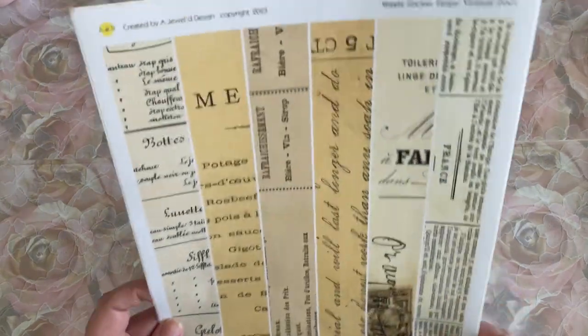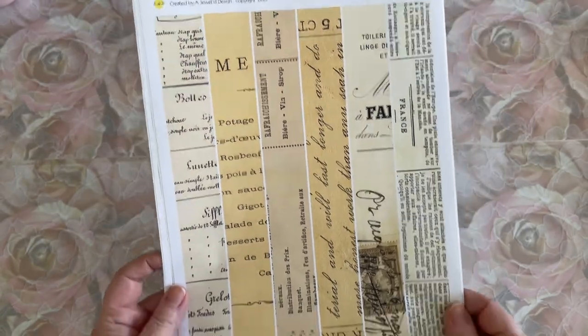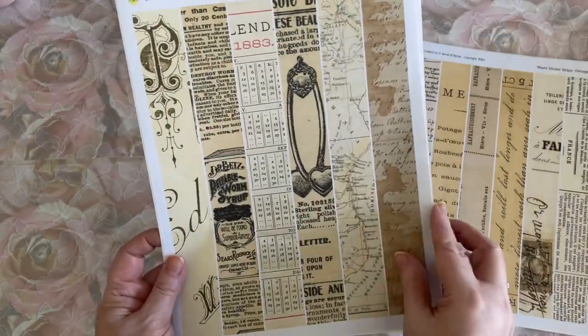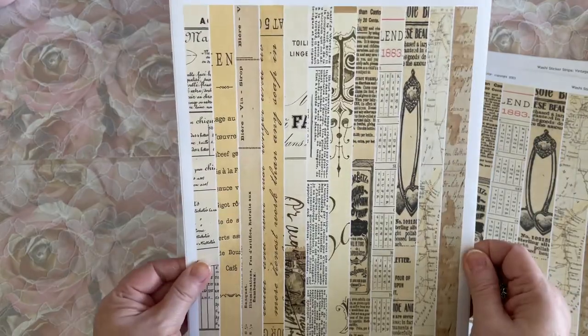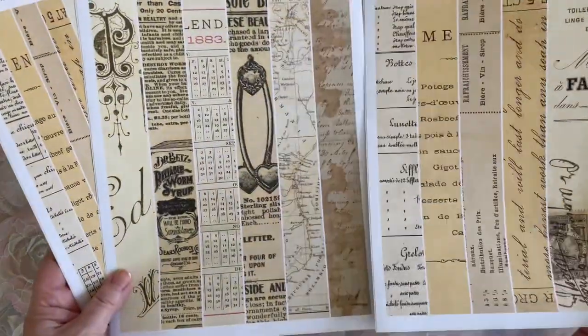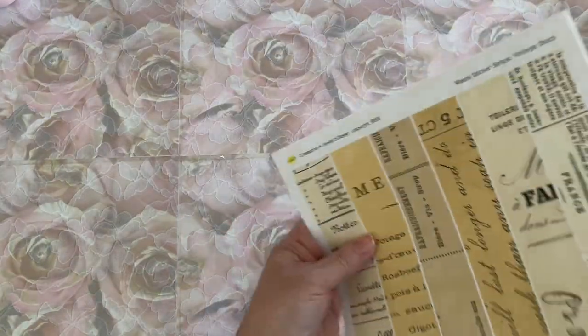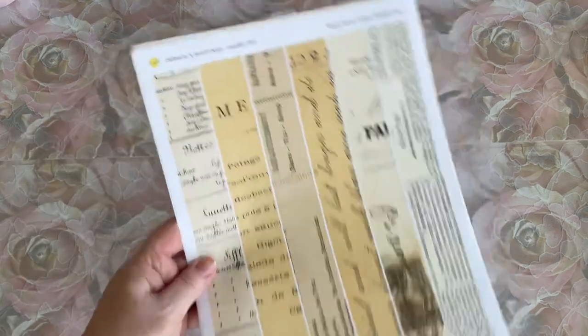Now we have what she calls washi sticker strips, and this is vintage documents. So we have wide ones, medium, and then we go to more of a medium size. So we have three different kits here that you can cut up and use, which, you know, you're seeing me using them a lot lately. So I'm actually going to keep those two together in the folder. And they are wonderful. So that's a Jewel Design. And I did want to share that with you. They're already in our shop. So if you need any basics or you want washi strips you can use with your documents, that's it.